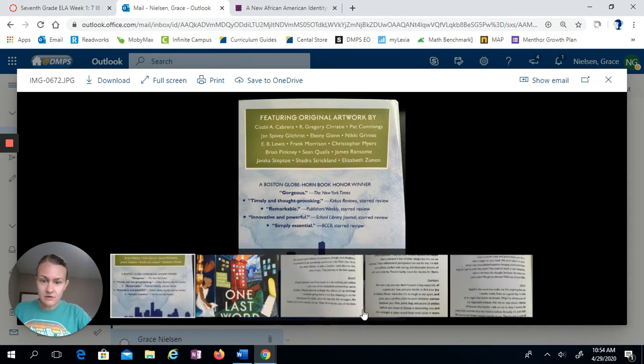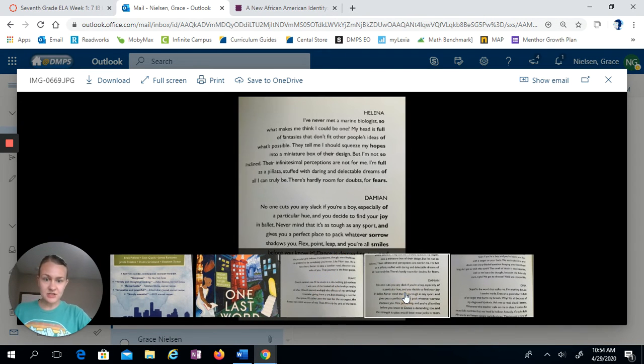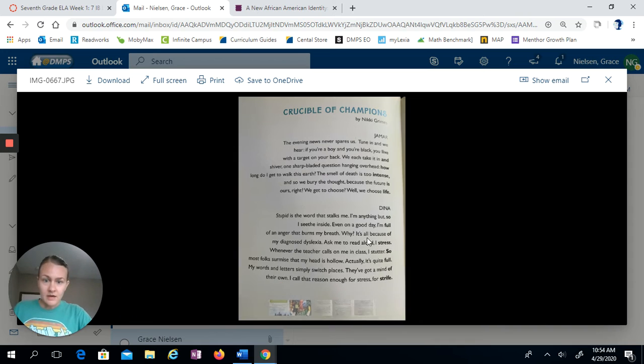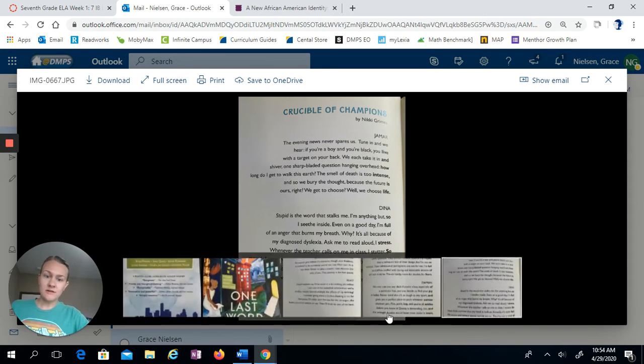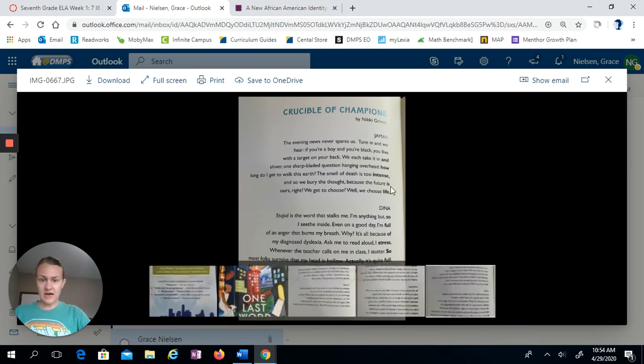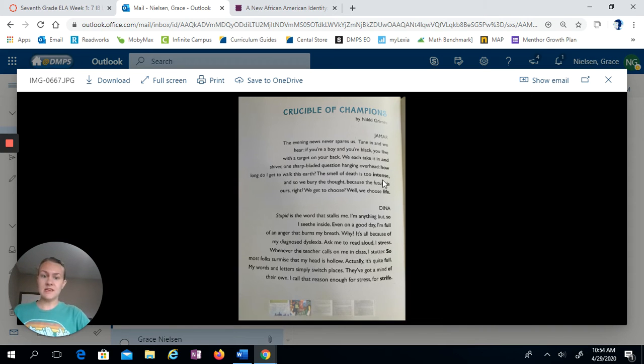Oh, right. So let's look. I'm going to pull a section here from the book, okay? So this is called Cubicle of Champions. And right away, even before I start reading, I noticed something interesting about the way these poems are set up. You see it's all aligned to the right of the page, which is kind of not typical, because I would say typically we left align our writing, right? We notice that the words on the end of each line are bolded, okay?